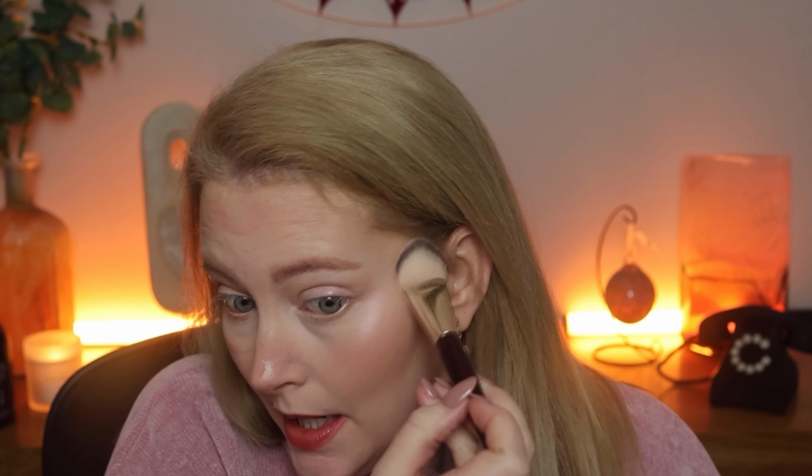I'm going to now put some on my cheek, and I have no blusher on, so this should be serving as a blush and a highlight all in one for me today. Let's just see how this applies. It's worth noting that with my very first application I do have a bit of powder on, which will be removed for my next application. So we're seeing here how it applies on top of powder. I'm not going to town here to be perfectly accurate because I'll be taking this straight off to show you the next one. But this is to just give you an idea.